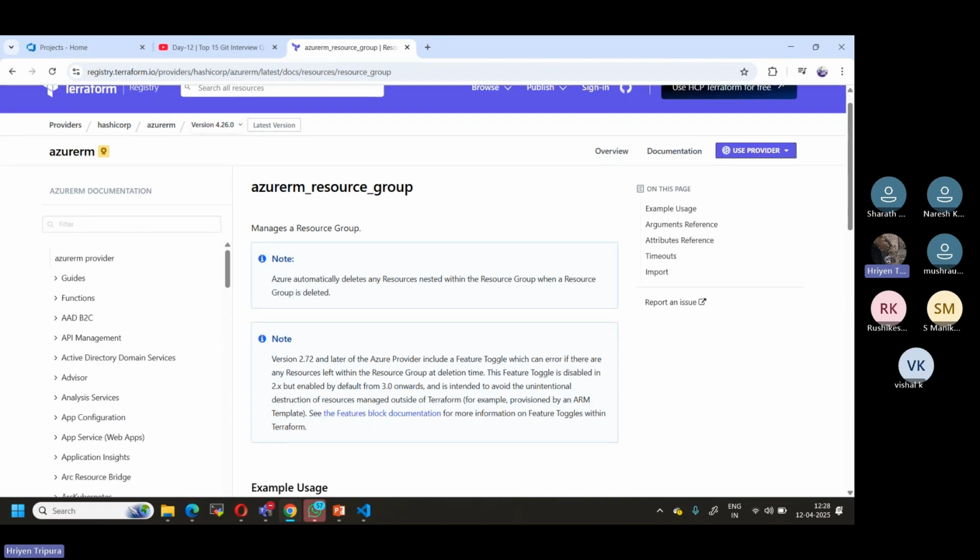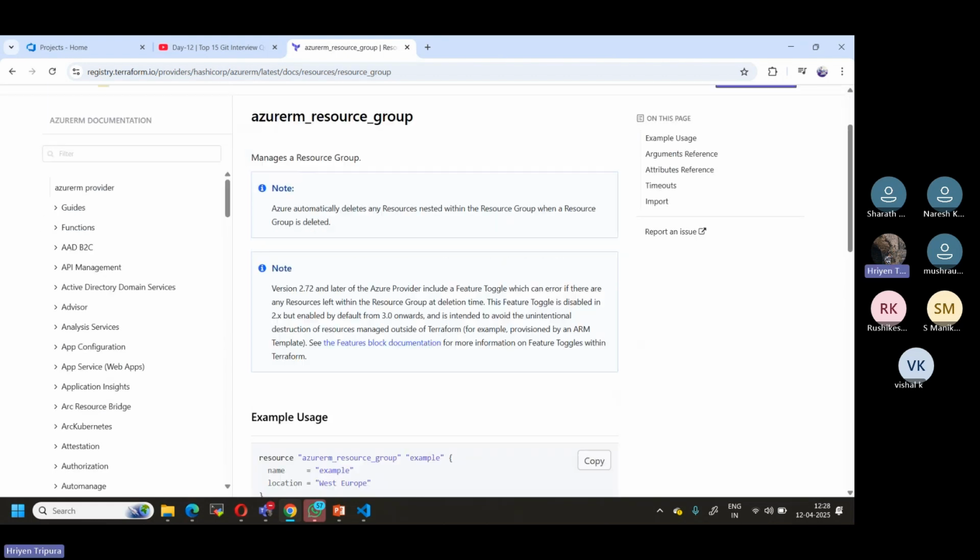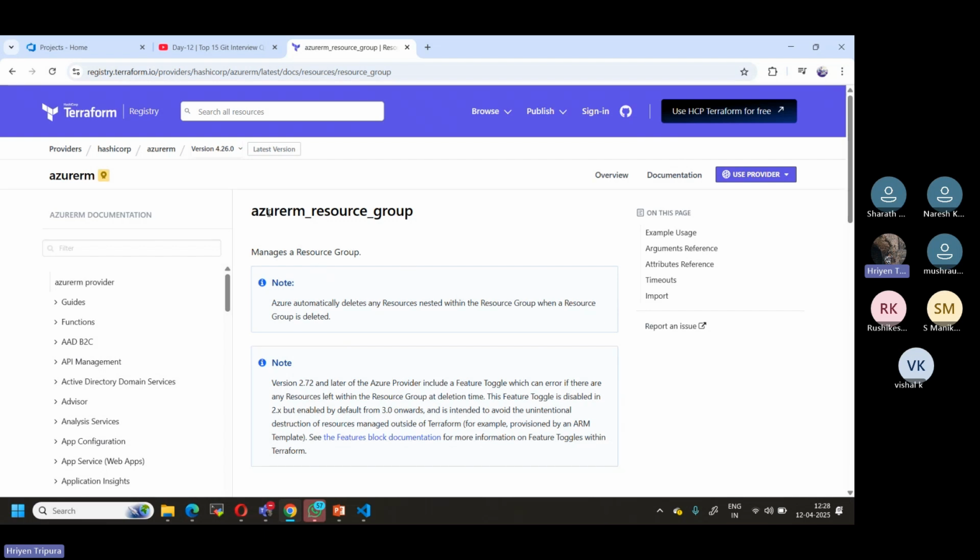If I have to create a resource group, there are something called arguments, key-value pair arguments. So how do we know what all is required? This is the reason why it is always a good practice to refer to the official HashiCorp documentation.